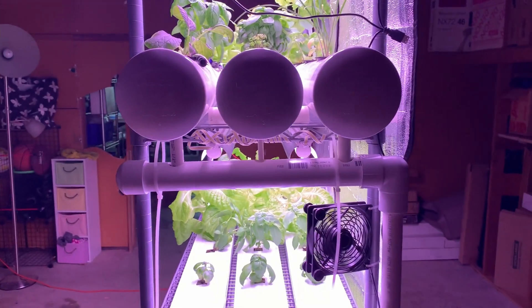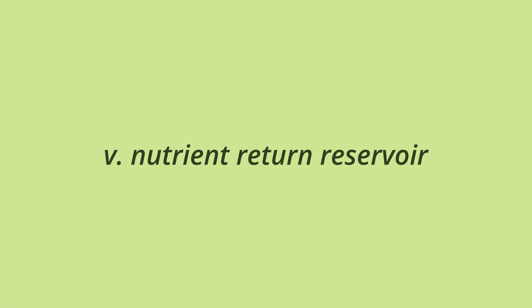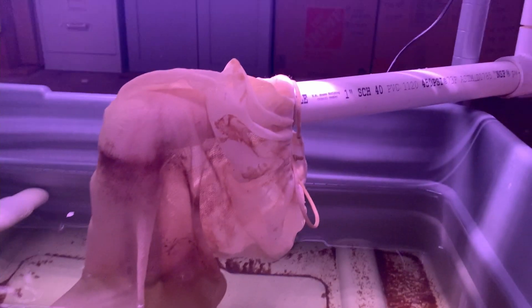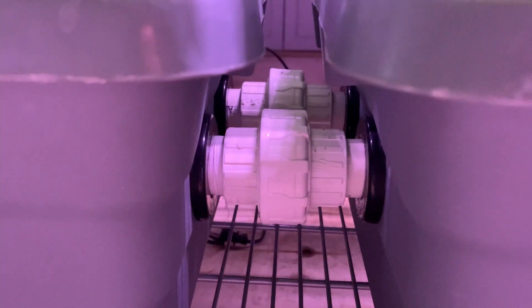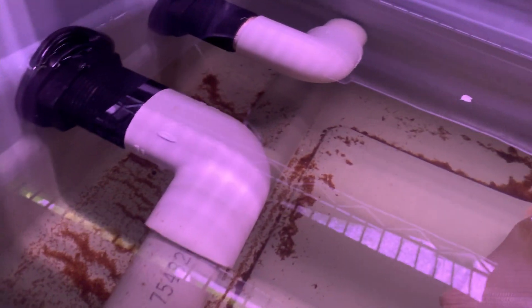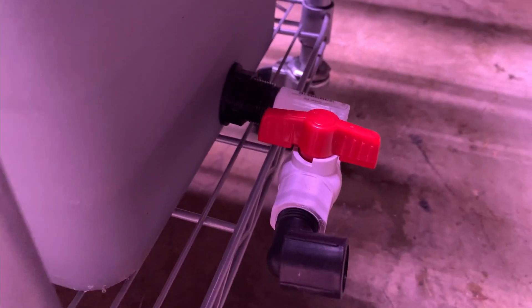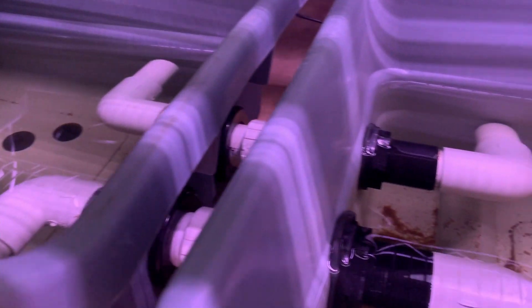As the water continues to flow down the return pipe back into the bottom tank, it passes through a cloth mesh which captures any large debris such as plant leaves and roots. The two water reservoirs are connected through two sets of one-inch PVC pipes, connected by unions so I can easily connect and separate them when needed. Inside both tanks, each end of the pipe is connected to a 90-degree elbow. During normal operation, the openings of the elbows face up slightly to avoid picking up dirt or debris settled at the bottom. When cleaning or draining the reservoirs, I rotate all four 90-degree elbows to face down — this activates a siphon so that water draining from the return reservoir also draws water out of the main reservoir through those one-inch pipes.